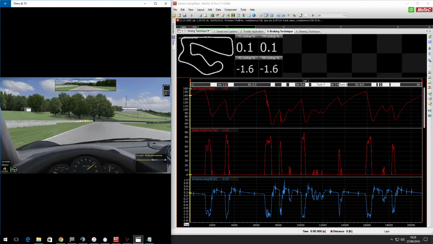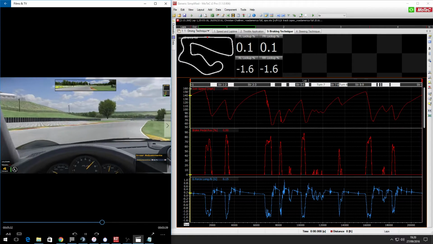Yeah, this lap so far has been fairly good. The turns 1 and 2 were not amazing.